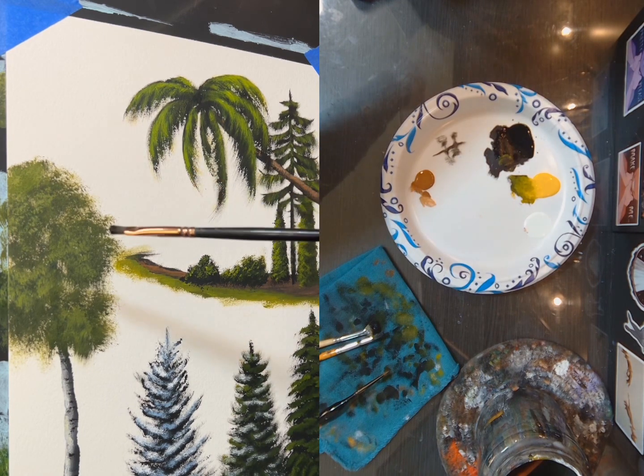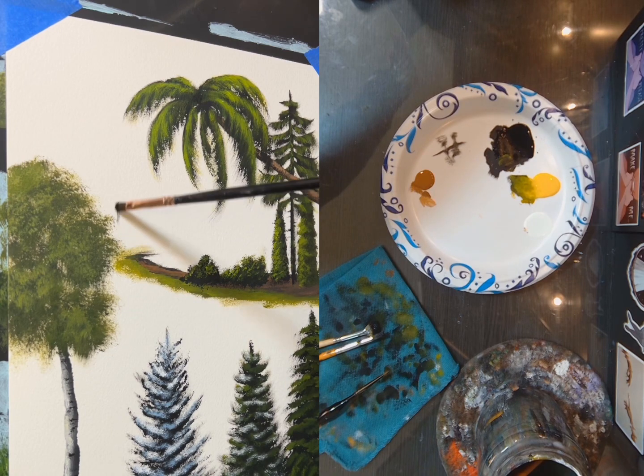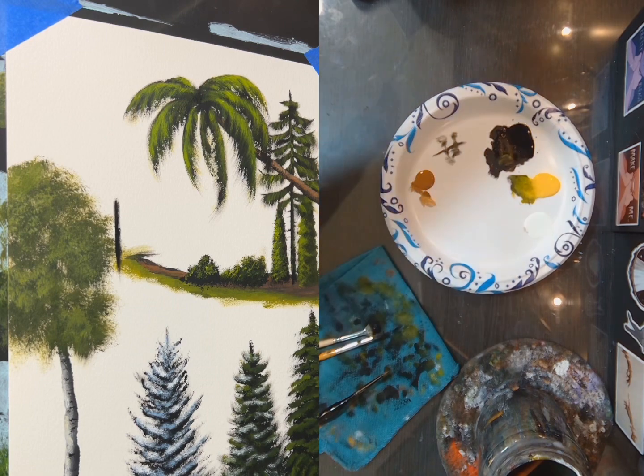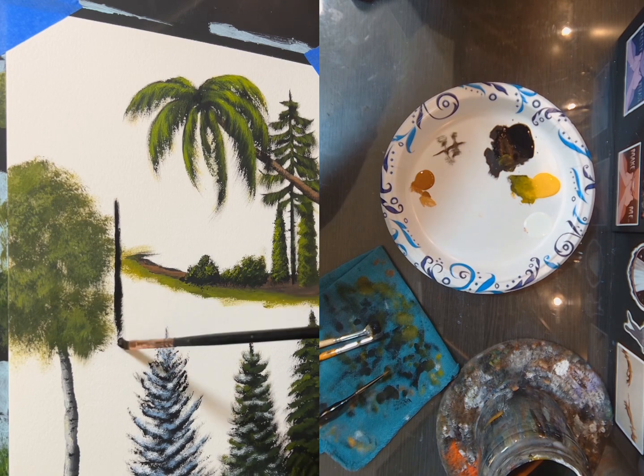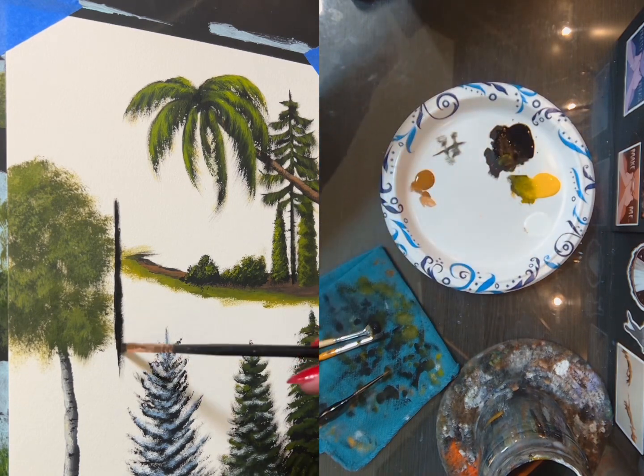Any kind of small flat brush will be fine. Let's make this tree kind of big. That big, tall, dead tree. So smaller, skinnier at the top and bigger at the bottom. This is going to actually be really big. May not have needed to do it that big, but whatever.